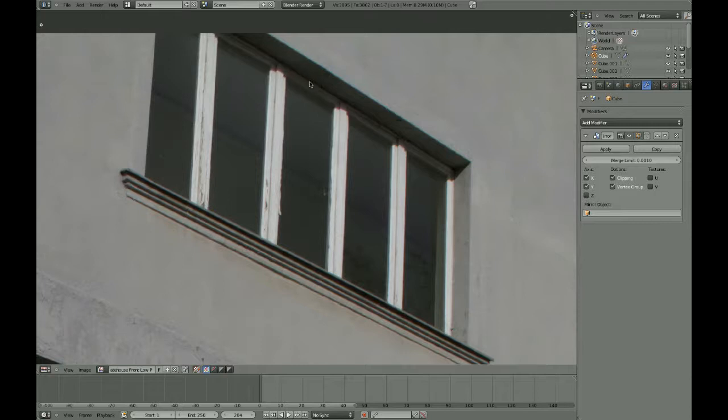Maybe we'll make this top bit first, the little frame first, make the windows, and then we'll see how we get on with the inside. The inside's more difficult, obviously, because I haven't been inside yet. But let's start off with this.